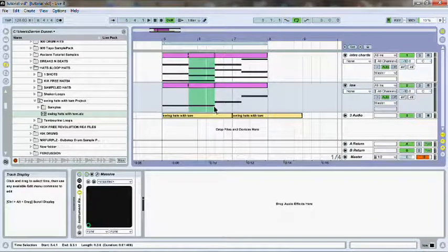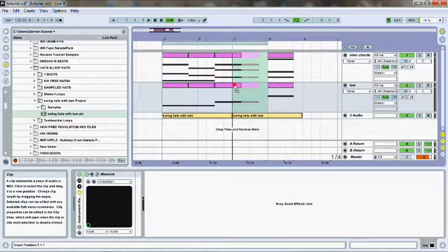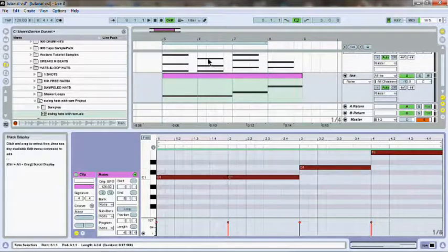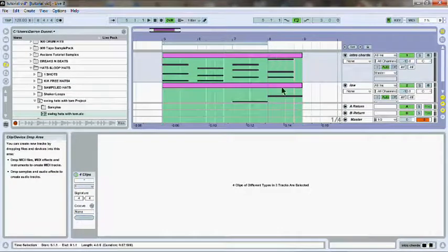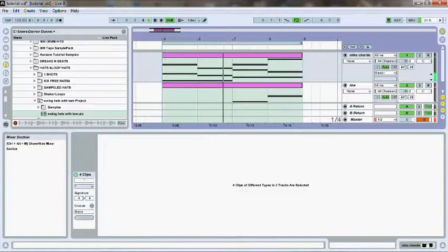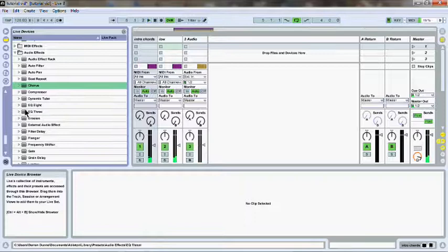Control E, it'll split your finger me bobbies. Control J, join. Control Alt, stretch. Same again up here. Control A, sorry. Control A. Oh, what did I do there? Click on the actual loop, Control A, and then stretch them out. Yeah. I don't know if I want that tom in there though.